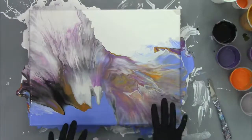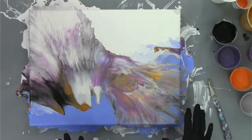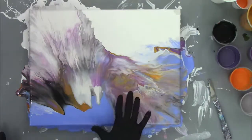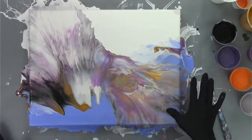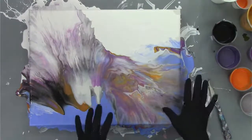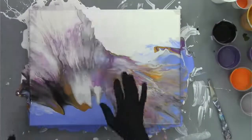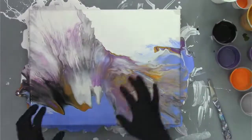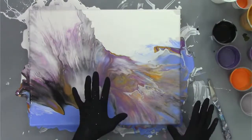We got some kind of cool cells here. It's kind of wild. There's a ton of paint here. I don't want to blow any more off. It's going to wreck all this cool stuff. But that's kind of what I'm talking about, overworking. Blow one little part out and see what happens. Then blow another little part out. I think I like that. I'm not going to touch it too much, I don't think.